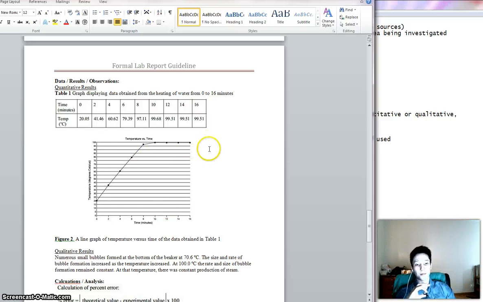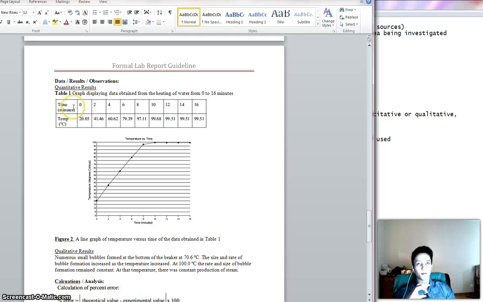For this particular lab, if you think about any variable that we change, we're not doing multiple trials or anything. We're not looking for an outcome of just one variable. We have so many different things to talk about, both quantitative and qualitative. So I'm not really looking for this graph over here, but I am looking for charts. The table is not going to look like this for you guys because we have so many different types of quantitative data. This is just talking about temperature versus time, only two variables.